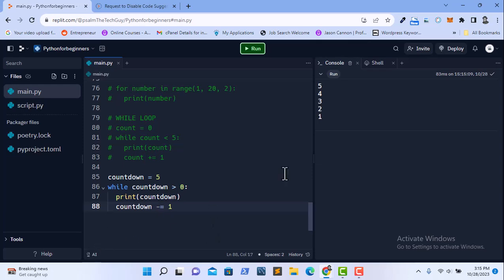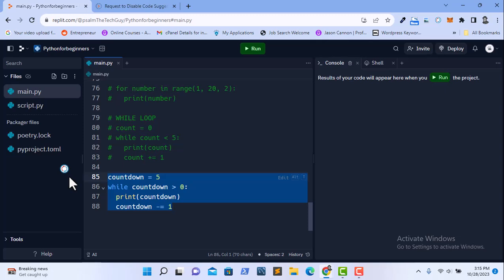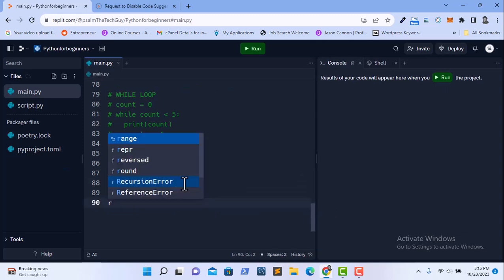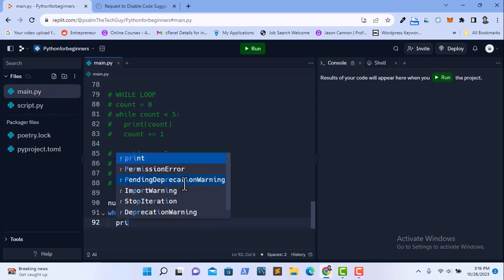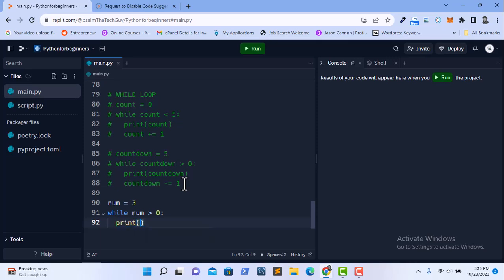So let's do another example, and this is going to be a string. Let's say we'll have a num equal to 3, and then we'll say while num is greater than 0, this time we want to print a string. So we can say this will repeat, just like this.